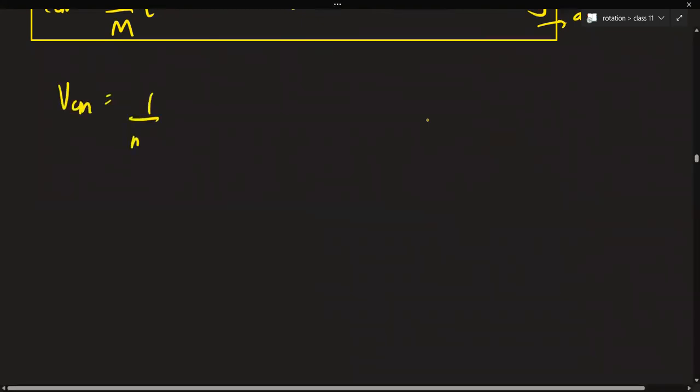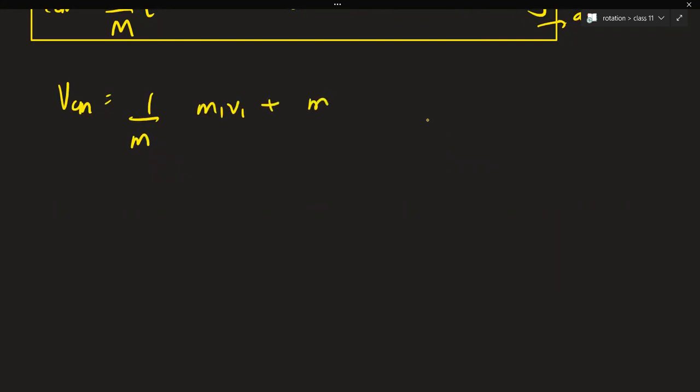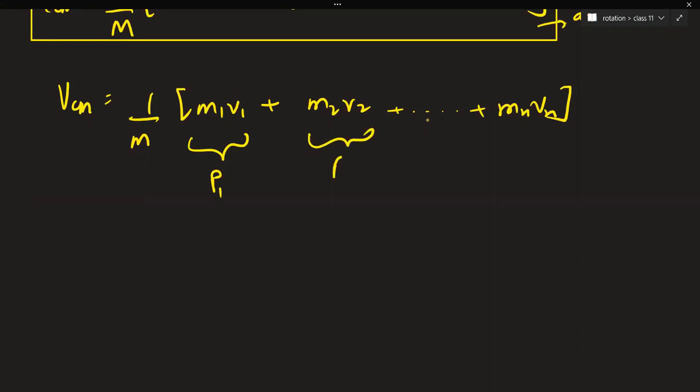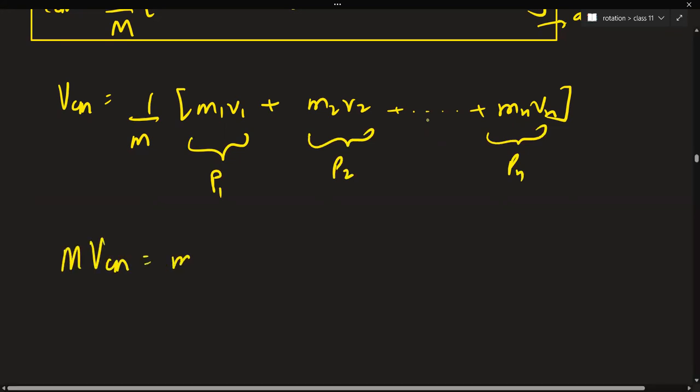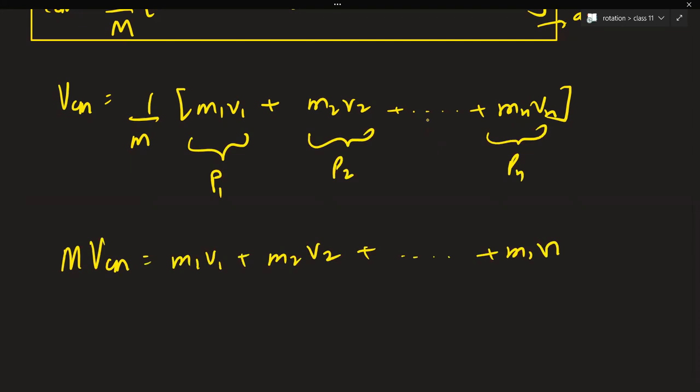Now see, one more thing. When we had this equation of VCM, 1 by m as m1 v1 plus m2 v2 up till mn vn, this when we wrote this. Class, one more thing. See, m1 v1 is the formula of momentum one also. No, momentum is what? Product of mass and velocity. This is momentum 2. This is nth momentum. So it means if you multiply mass into velocity, you get m1 v1 plus m2 v2 up till mn vn.